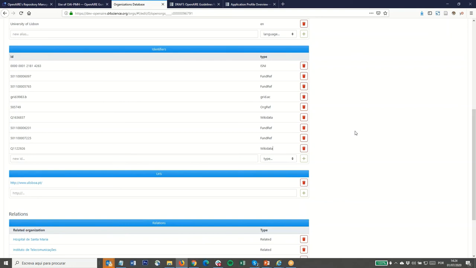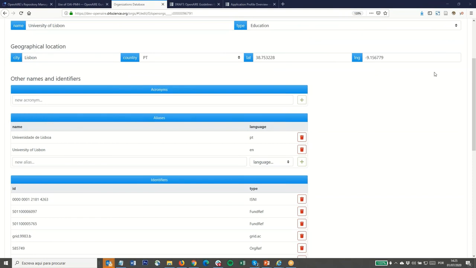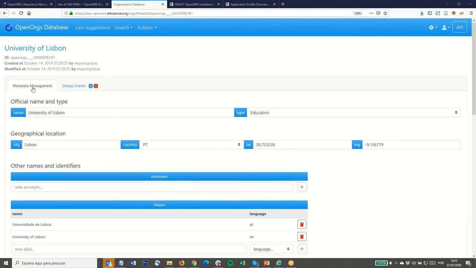You see, you have different identifiers. We collect organizations from so many different places. Every funder has its own categorization. In some cases, they don't even have identifiers, right? So you will have the PIC, P-I-C, for the Commission. You will have ISNI, you will have GRID identifiers. And at the national level, you may also have identifiers. You can group them, saying this organization is equivalent to this ID, this ID, this ID, this ID. And this will help us in producing records that are uniform from that perspective.